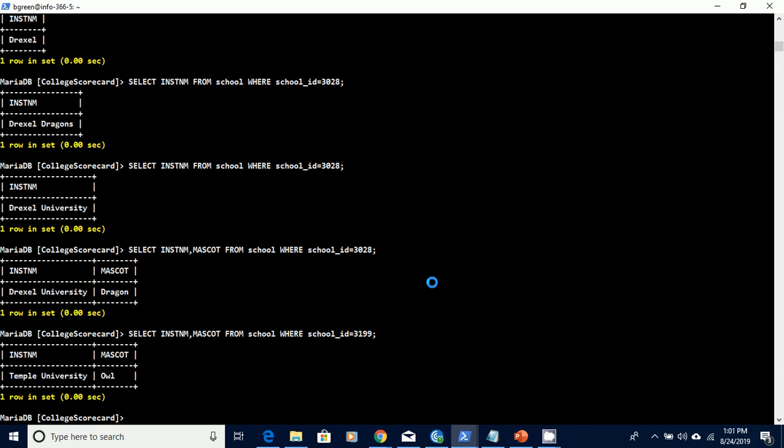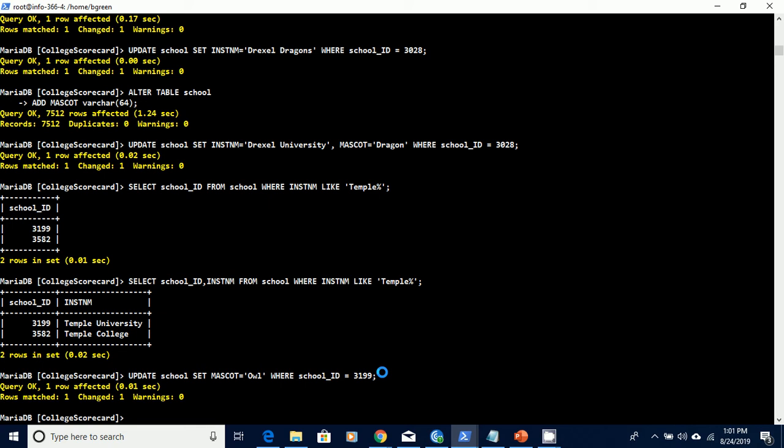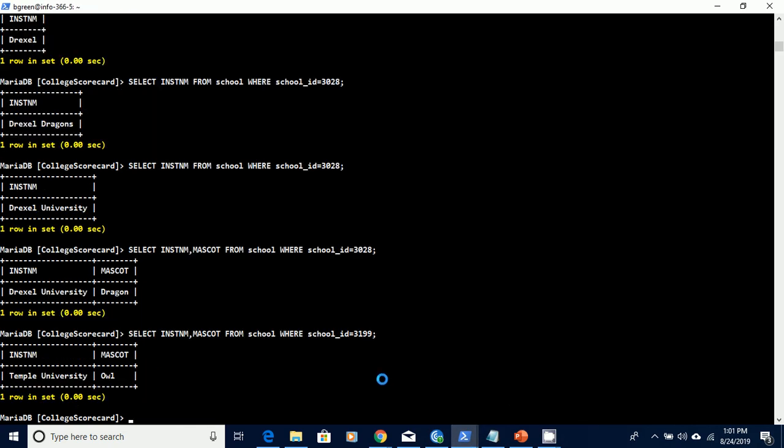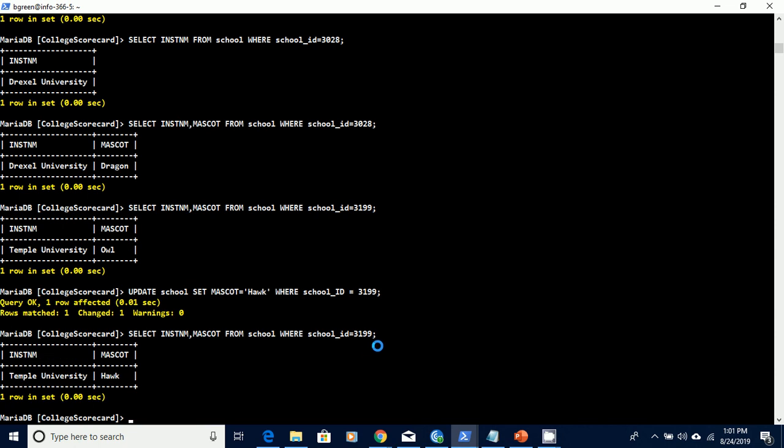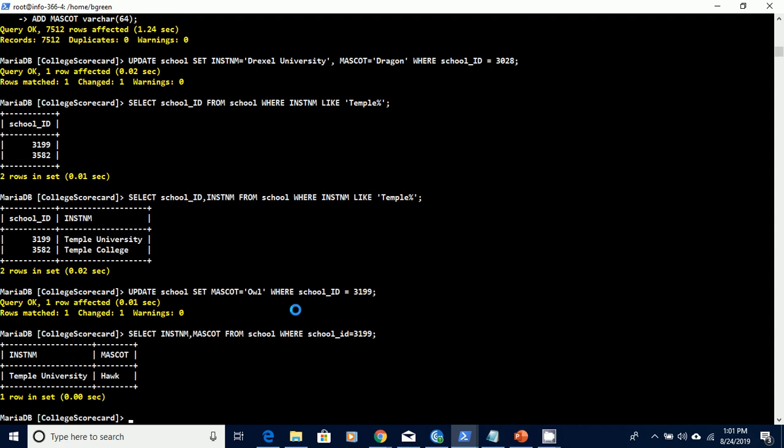If you think about this, the one problem we have here, though, is let's say on this server, this is a slave, and let's say I'm going to do an update, right? You know what? I'm just going to copy it from the other side here. I'm going to come over here and just change the mascot for Temple from owl to maybe some other random bird, right? So that worked, right? It updated it to hawk, and I can do my select statement, and now it says hawk. And let's see what happens when we run this on the master, right? So there we go.